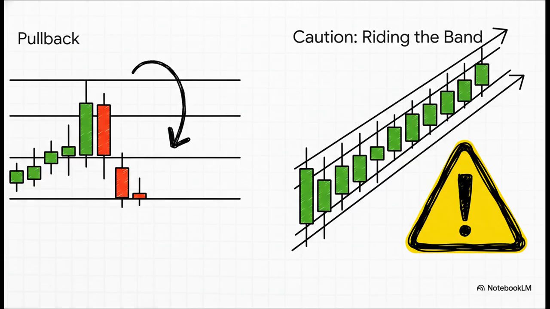So when the price pushes all the way up and hits or even pokes through that upper band, that can be a sign the market is overbought and maybe due for a little breather. The exact opposite is true for the lower band. But, and this is a huge but, you have to be careful here. In a really strong trend, the price can just ride the band for a long, long time. So a touch doesn't automatically mean you should hit the reverse button.